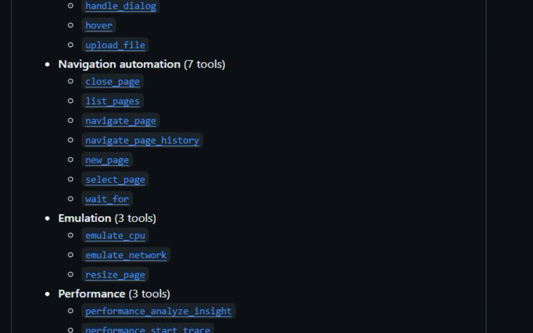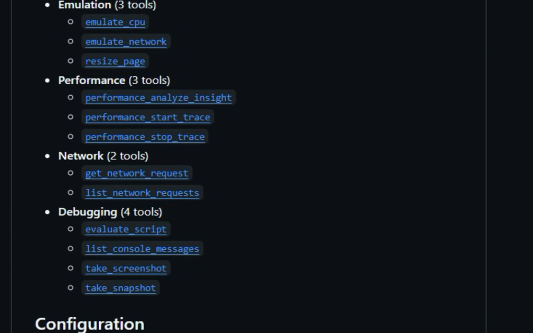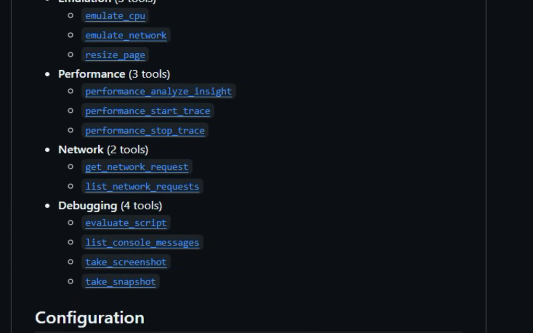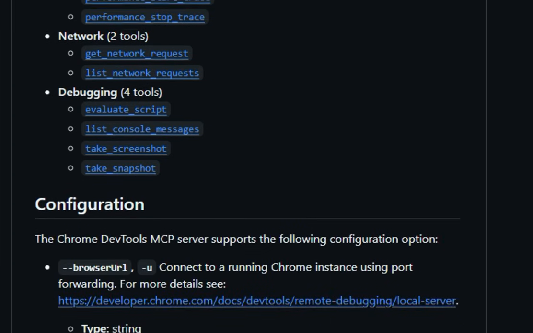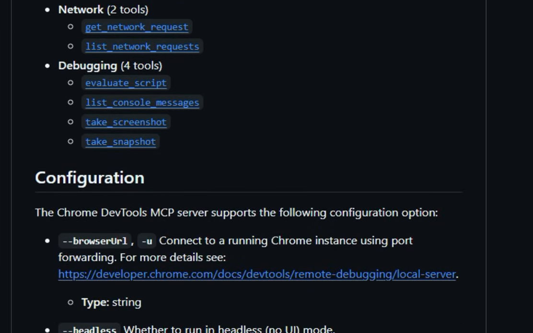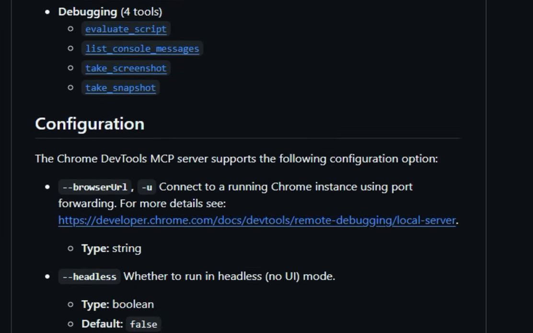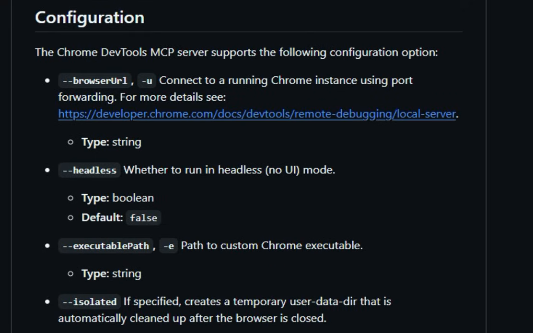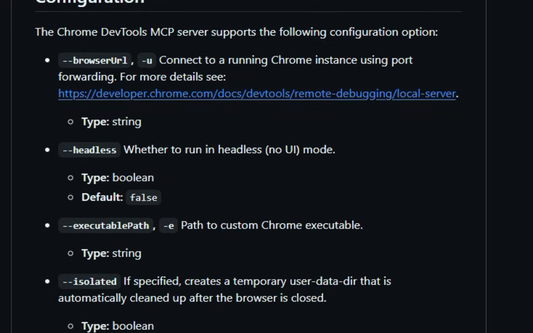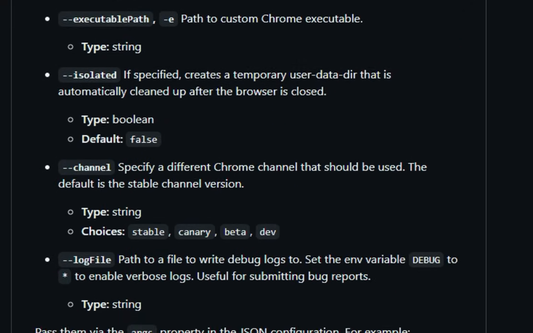logic and live execution. Because it uses the MCP framework, this integration is modular and future-friendly. It doesn't lock your agent to a custom API. Instead, any agent that supports MCP can plug into these browser tools. That opens possibilities. Your agent works across environments, browsers, tools, whenever Chrome is available.